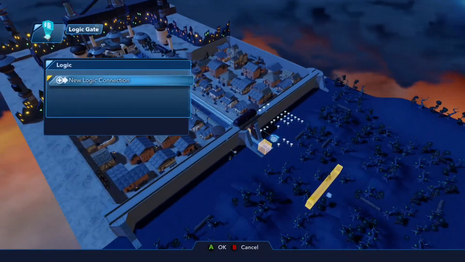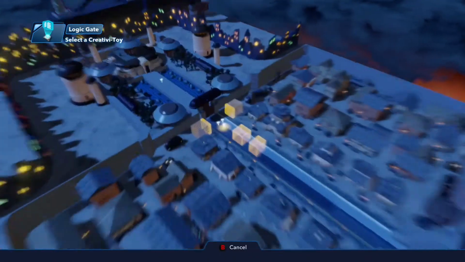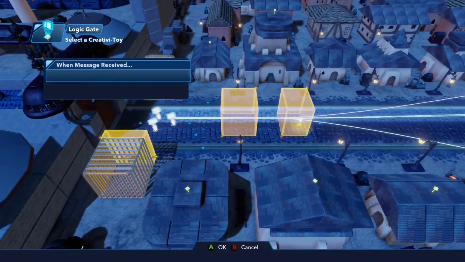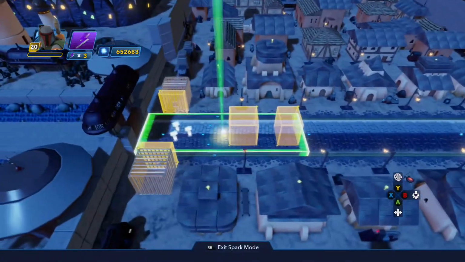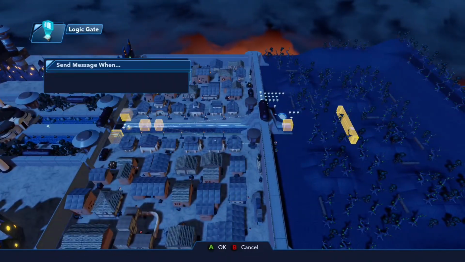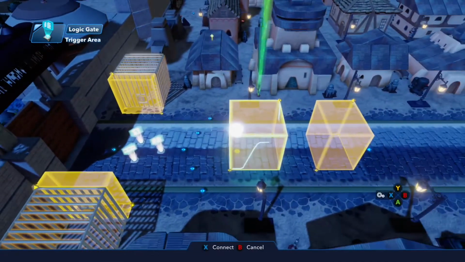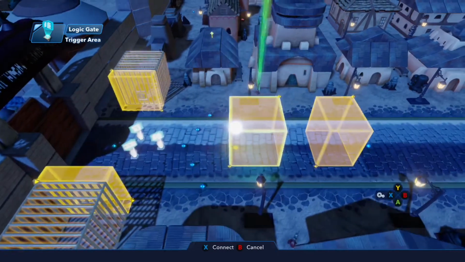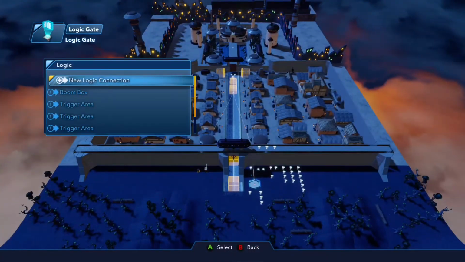Alright, new logic connection again on output. We will activate this trigger area, which will also be used for our text display if the player attempts to enter the Magistrate's residence before defeating the enemy waves. Again, another logic connection on output. We will deactivate the trigger area that's used to open the doors to the Magistrate's residence.